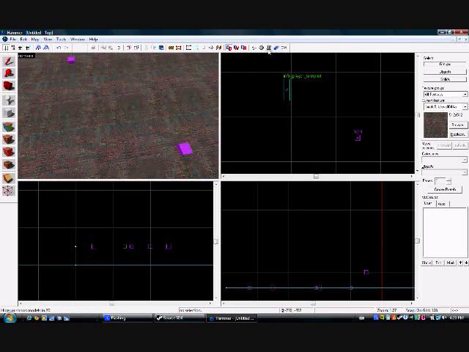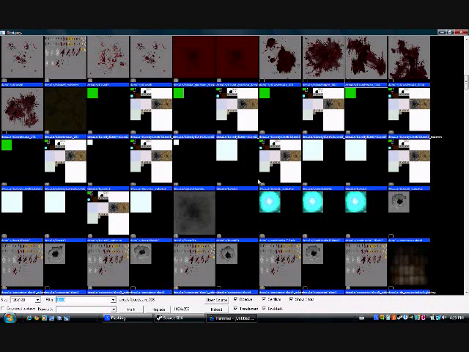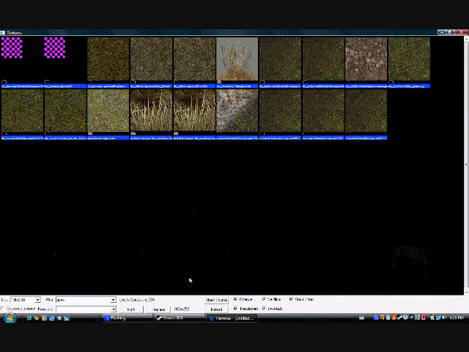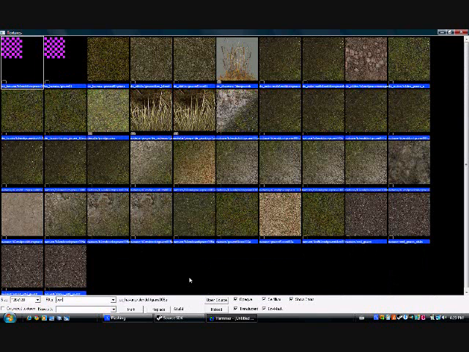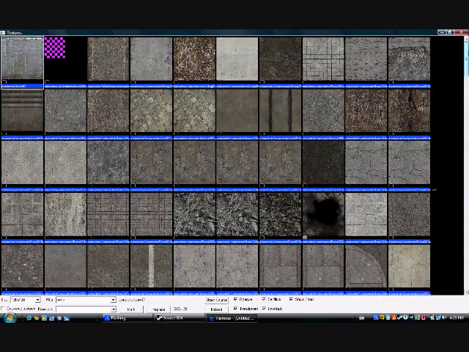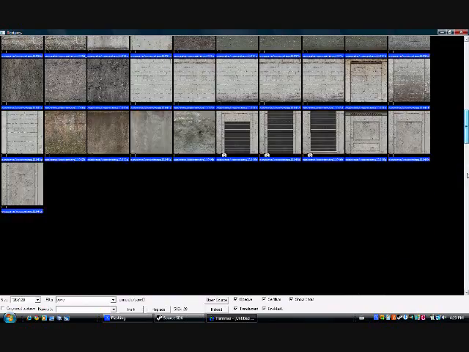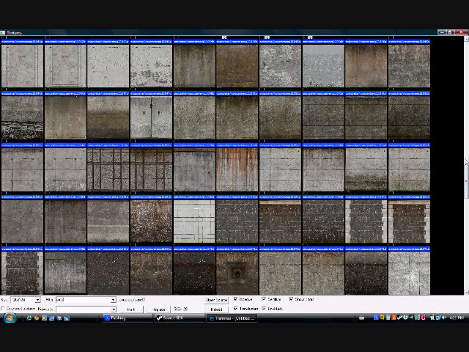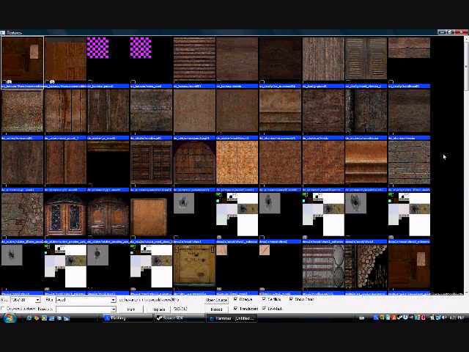And over here, what you want to worry about mostly is your textures. So obviously your texture browser, if you go to browse, you have this. You can select whatever you want. Like I said, go grass, or type conc, that'll give you concrete things. Start concrete textures. Wood. There's all your wood textures. So this is really important to have a nice variety of textures, so it's really good to have this open quite a bit.